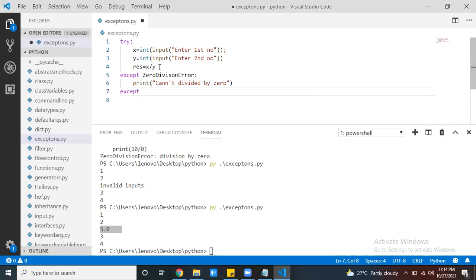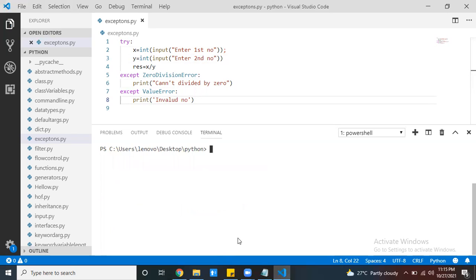The next one is another except. I told you there can be multiple except blocks, right? ValueError, this is also one more error. See, there is a spelling mistake in ZeroDivisionError, and that's the reason the color is different here. So you can check that. The predefined names are all in a different color. Print invalid number.